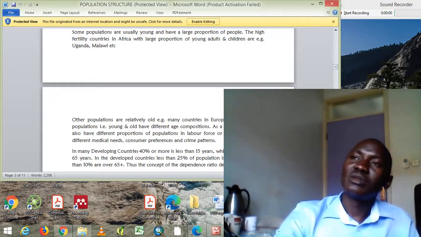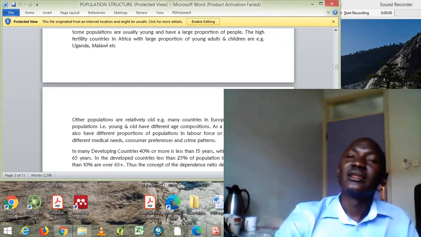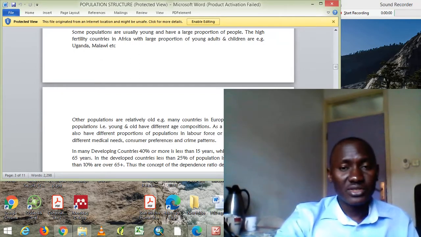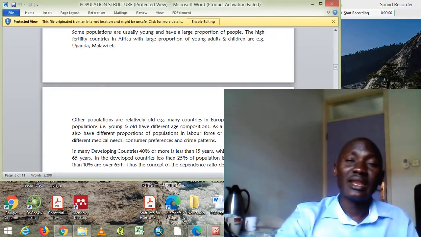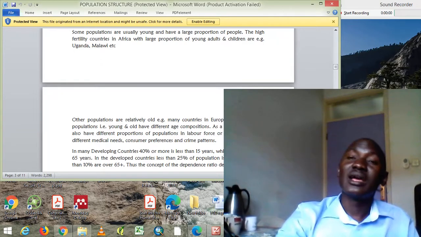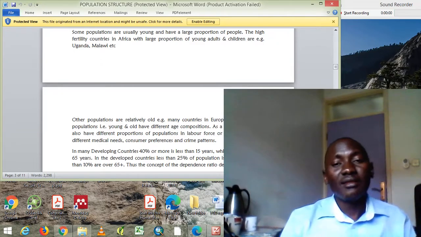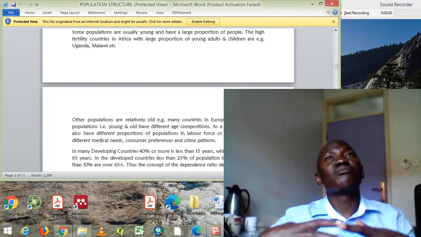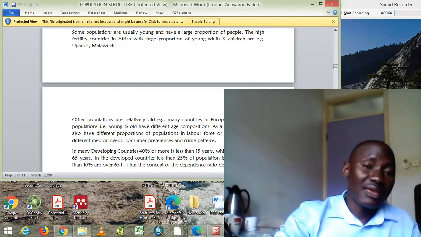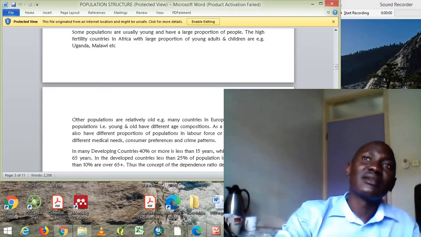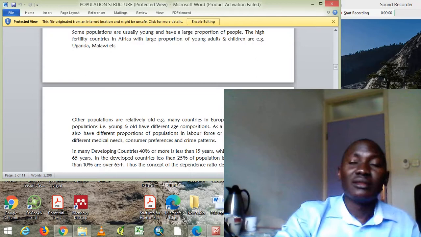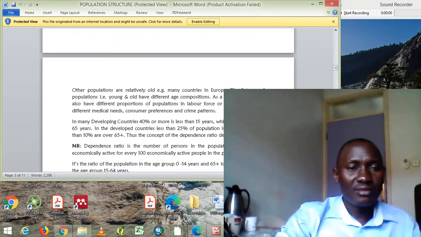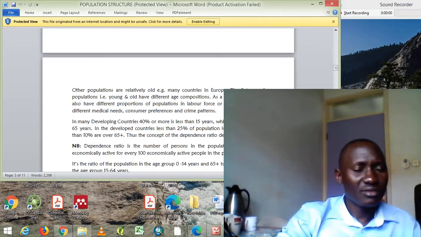That's why when you draw the population pyramid, because for us we can graphically represent the population structure of a nation by using the population pyramid. When you draw a population pyramid of, say, Uganda and one of, say, Germany, you realize that the one of Uganda is broad-based, implying that there are a lot of people in the lower age groups. Whereas for Germany, you'll find that it shrinks at the bottom. People are producing fewer children, but a lot of people are living up to later years in their life. You'll find more people in the age bracket 65 plus than people in the age bracket less than 16. So in many developing countries of the world, 40% or more is less than 15 in terms of population, and only 4% is over 65.